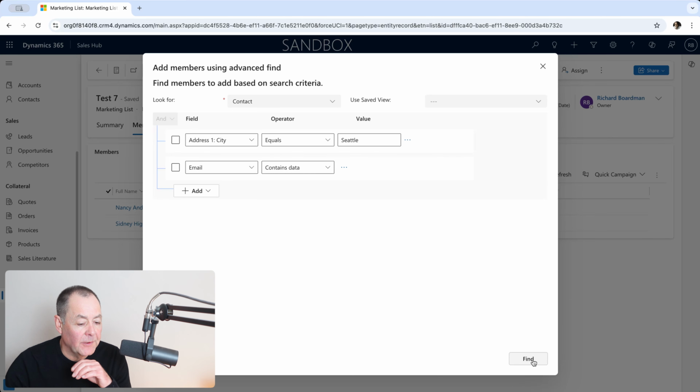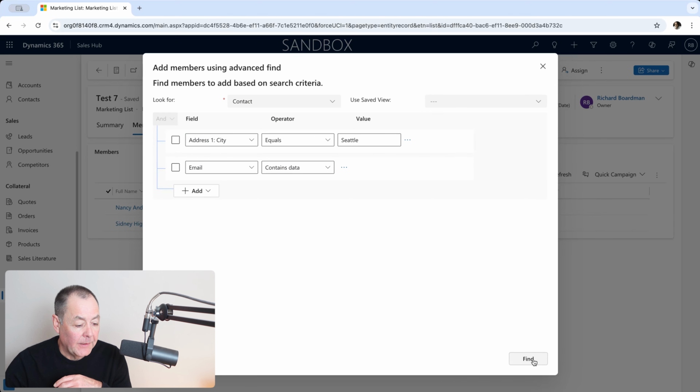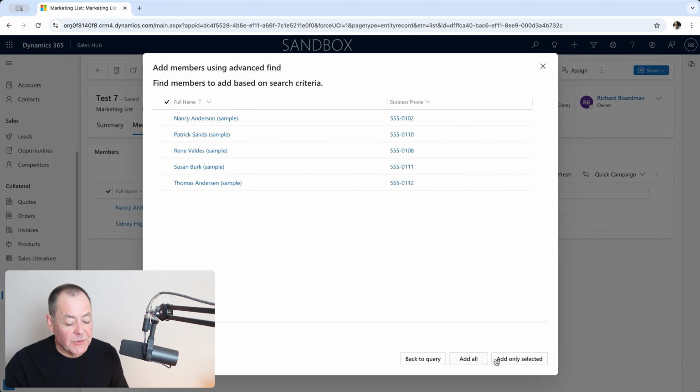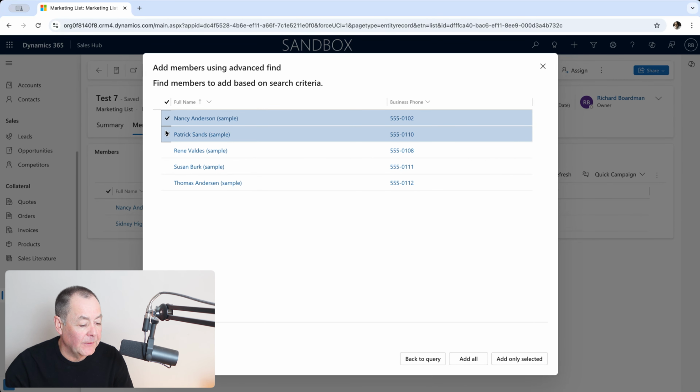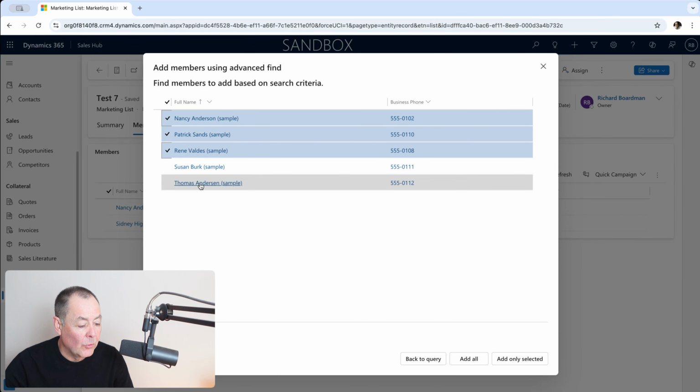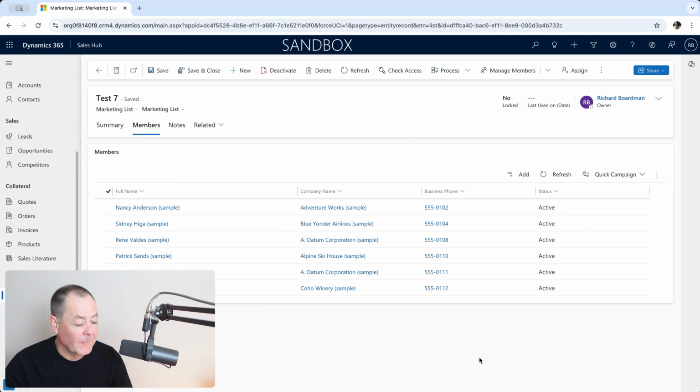I've got the find button in the corner here. It's not going to do anything other than tell me what data will meet those criteria, and then it's down to me to tell it what to do with it. So I could go back to the query and refine it. Or I've got the option to add selected, so I could just tick a particular field here and say I'll select those ones and add only selected, or I've got the ability to add them all, so I'm going to add them all.